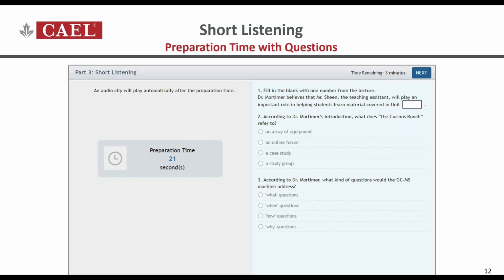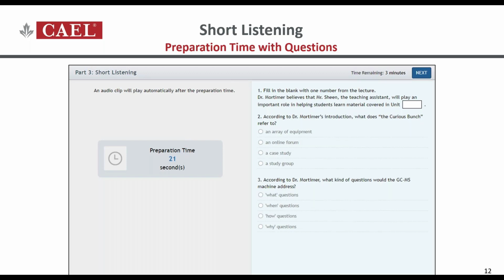Okay, thank you. Skim questions. That's a great suggestion. Yeah, it's definitely important to read and understand the questions as well as you can. Read the options as well. Yes, it's important to understand the instructions. So make sure you do understand the instructions. Now here, the instructions are pretty simple. It's just one line saying an audio clip will play automatically. So that's pretty simple. But sometimes there might be more instructions that you need to check.